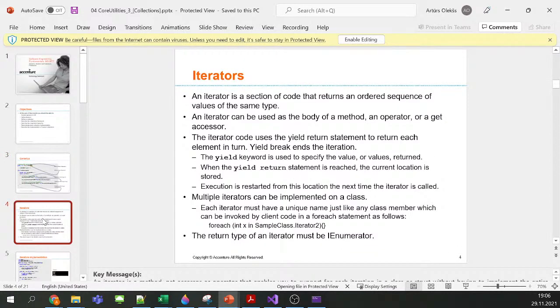Okay, so once it is done, we go to the next topic. The next topic is iterators. So basically, what iterators are. Let's say we have arrays. We all know how to go through arrays. We need some kind of index to access the corresponding element from the array. The index can be 0, 1, 2, 3, and so on. So we can use this index to access the element.